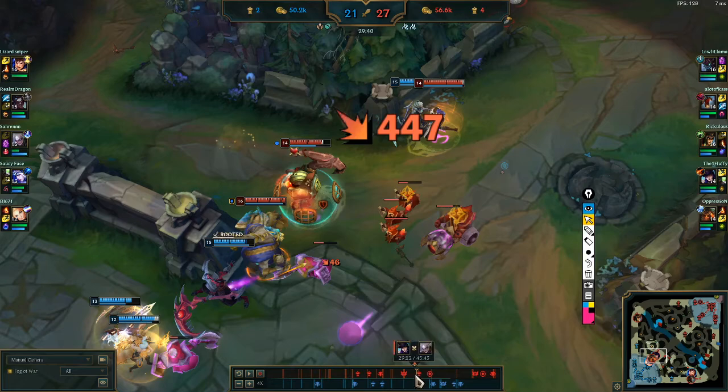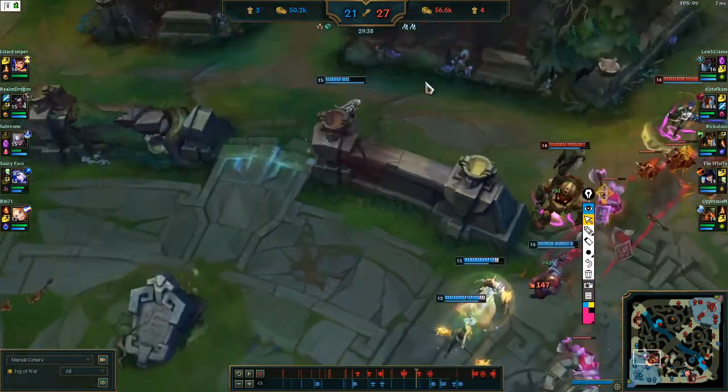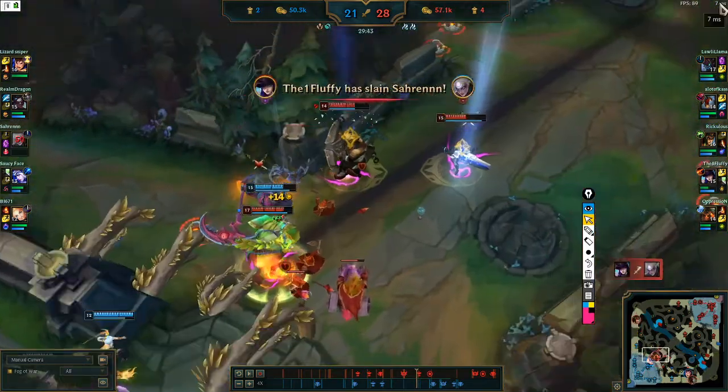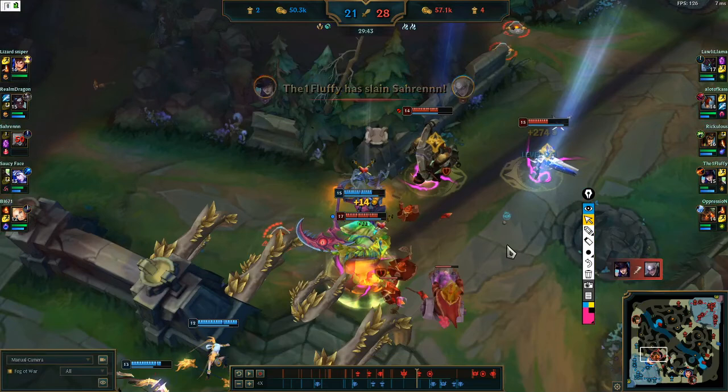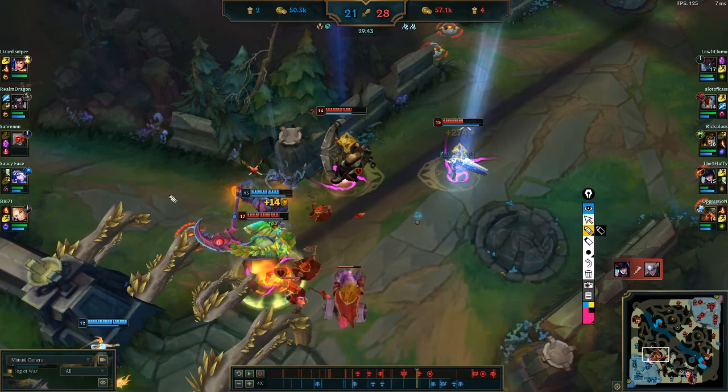Let's go back a bit, actually, so we can see this fight. So here, this is good, this is good, this is good. Flashing like that is a bit unnecessary. Just play out the fight a bit slower. You don't have to flash on the enemy backline immediately. Just play it out slowly.